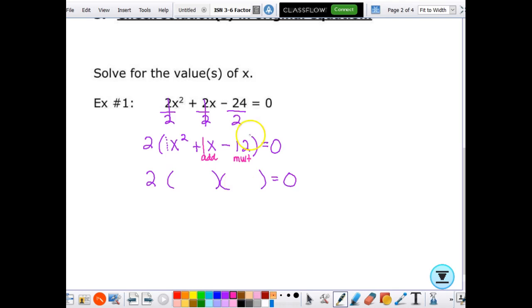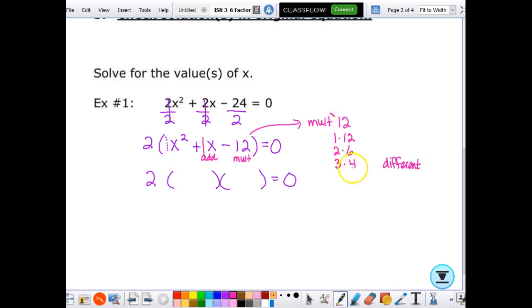So we need to ask ourselves, what are the multiples of 12? 1 times 12, if you do it very methodical, 1, 2, 3, 4, 5, like that, you won't miss any. 2 times 6, 3 times 4, and then 4, if I keep going, 4 times 3, but I already have that. So that tells me I got them all. I got all my factors. Okay, now this is a negative 12. That means the signs are going to be different because we're actually trying not to find a 12. We're trying to actually find a negative 12.